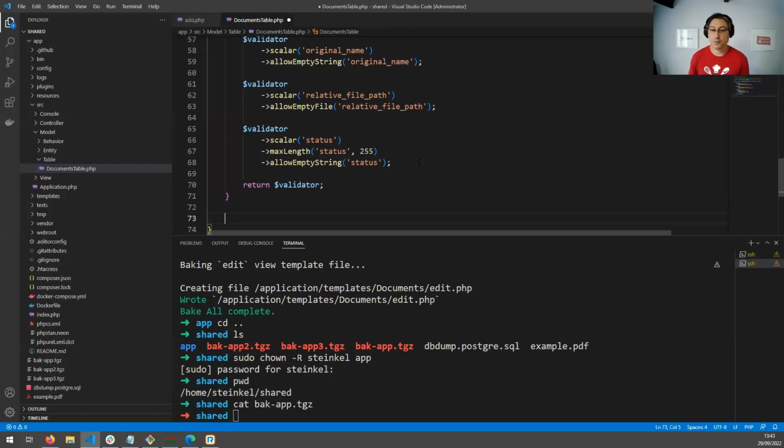So we want to run some code before the table gets saved. So I'm going to create here a beforeSave method, and I'm going to use it to process the file. So this is what I'm going to do.